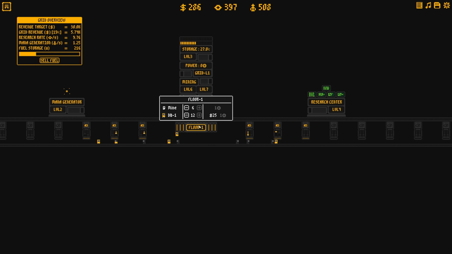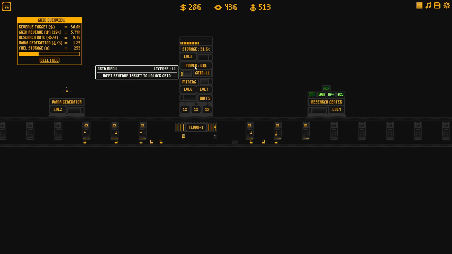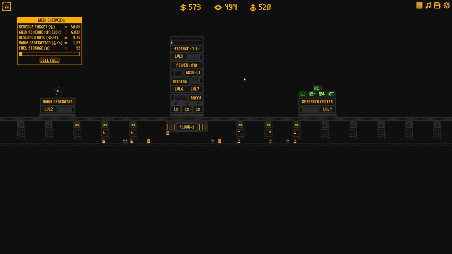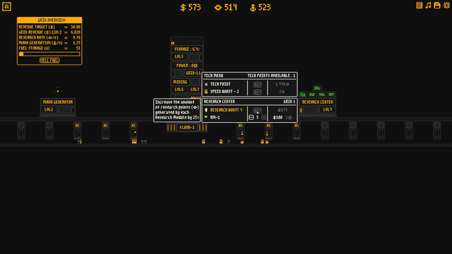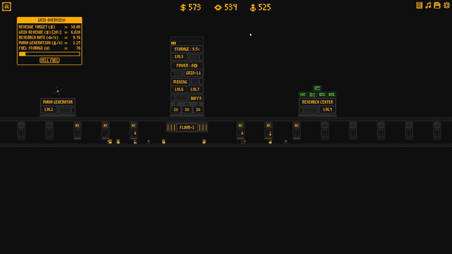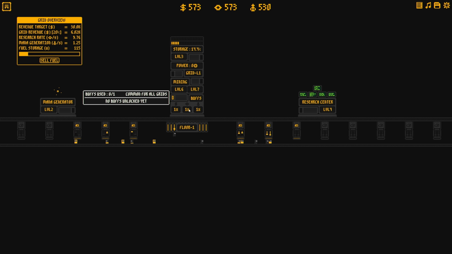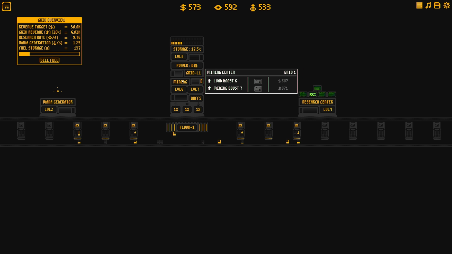5 mines at either side that we could add more capacity to. I would love to meet the revenue target to increase the grid. Presumably increase the grid anyway, whenever we get to that point. But that is a little bit out of my depth at the moment. Halfway towards the next tech point. And then we're going to be able to double our speed again, which is going to be absolutely sublime.